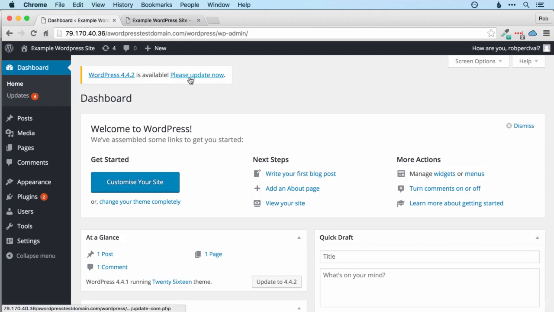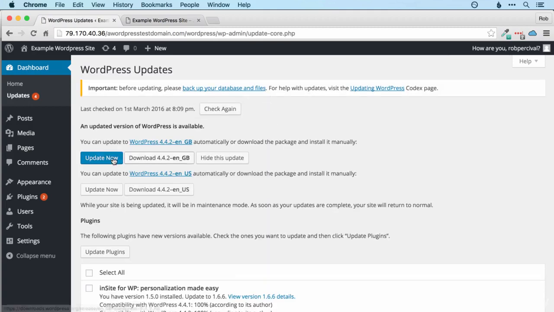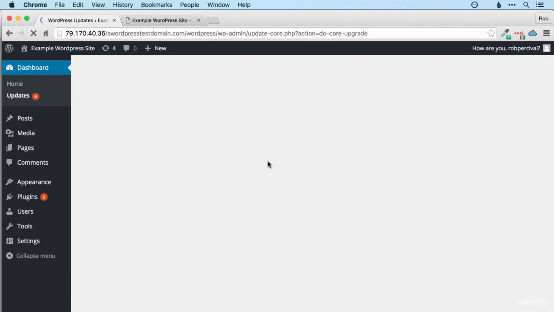So first off, you can see this update option at the top there. You may or may not see that depending on what version you've got installed, but it's definitely well worth keeping your WordPress up to date. If you let it get out of date, it'll get very vulnerable to hackers. Because WordPress is so popular, hackers target WordPress sites, especially out of date ones.